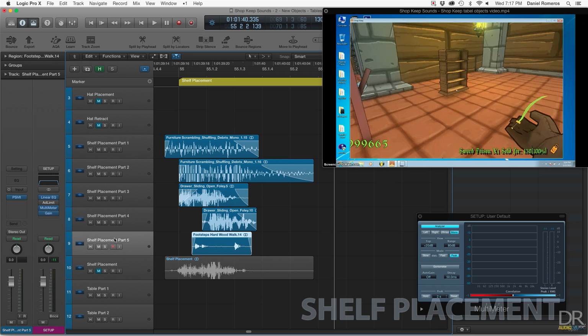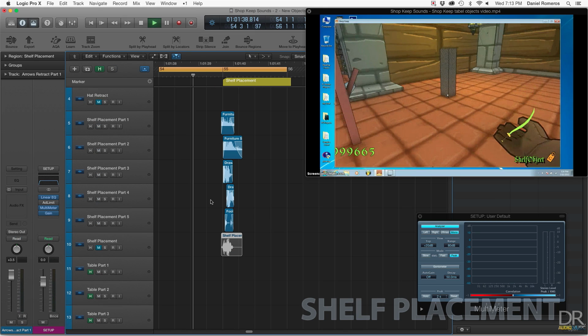This other layer, I know it says footsteps, but there was something in there that had a really nice wood texture, and I really wanted it to be in there, so I placed it in there, and this is what it sounds like. And the wood texture is really what I was looking for, and it sounded pretty nice.